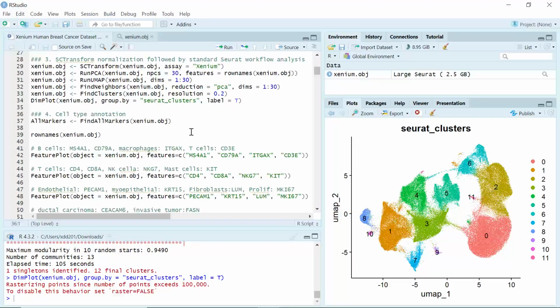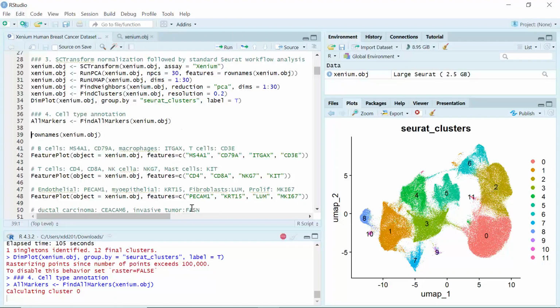If you don't know well about the cell marker genes for your tissue, then you can run the FindAllMarkers function to find the marker genes for each cell cluster. Let's run FindAllMarkers to identify the marker genes for each cluster.